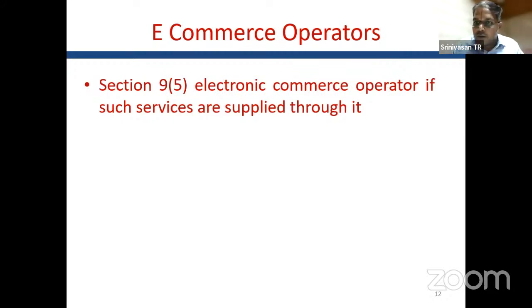Let's take the example of what we all use: Uber, Ola, Swiggy, Zomato, Oyo. So many e-commerce operators are there. Let's take the example of a typical Uber or Ola scenario. Who is the service provider there? If you look at Ola or Uber, they don't own any infrastructure, in the sense they don't own any vehicle, most likely. It will be drivers or vehicle owners who own the vehicle, and they empanel themselves as part of Uber or Ola, and in turn they provide the services.